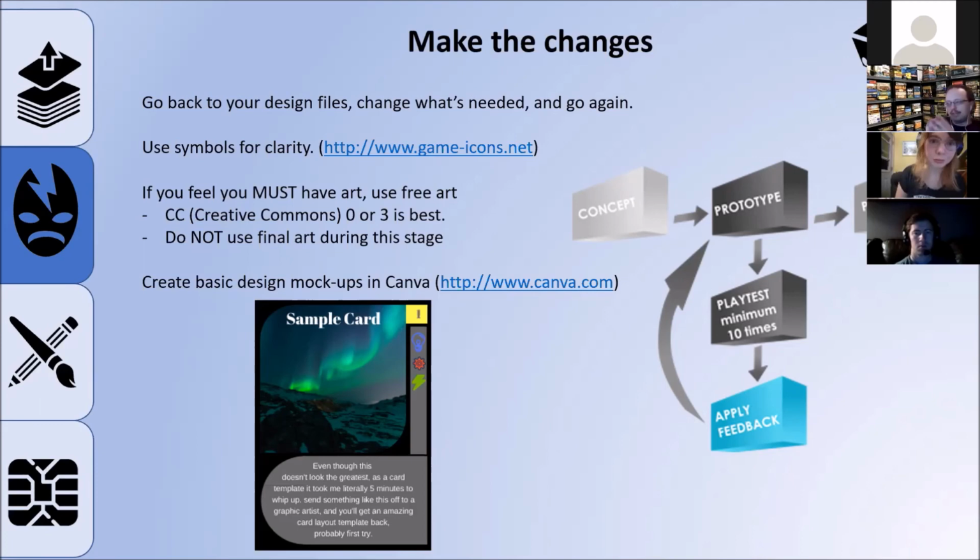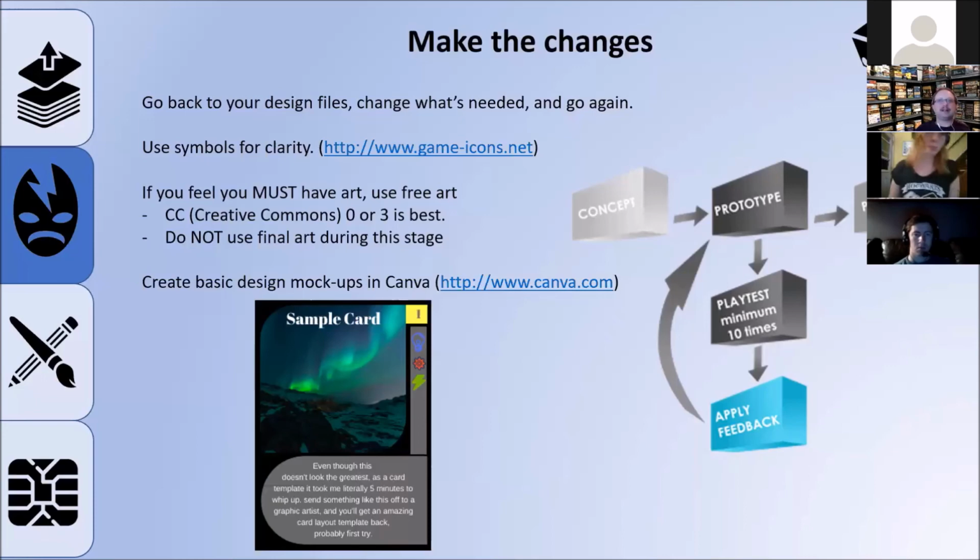So as you're making changes, you need to really weigh, are you making this change because it's going to improve the game? Or do you need to change how people understand this, which comes down to rules and explanations? So before you make a full change, is it something that actually needs to be changed to be able to play the game? Or is it something that you need to change how you're explaining it for people to understand how to play the game?